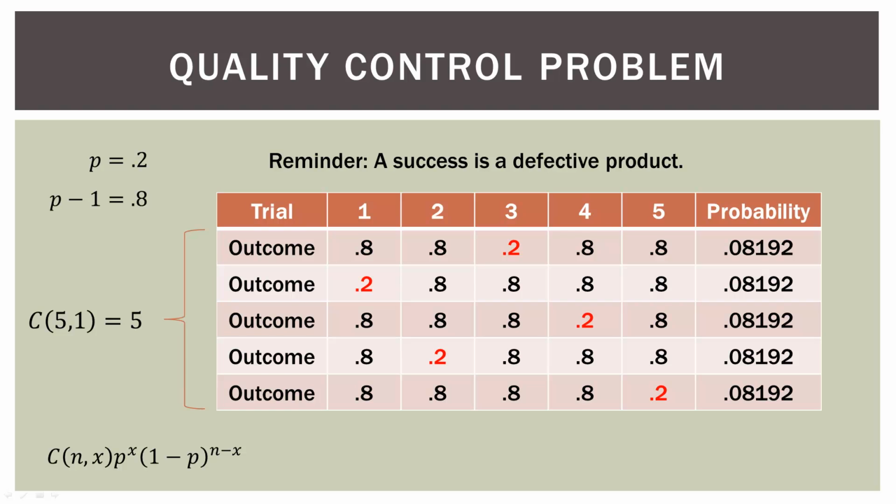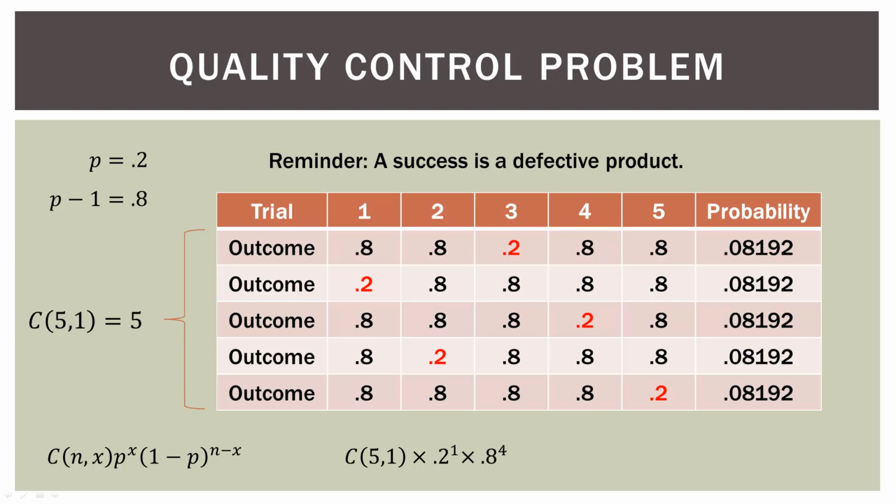If you look on the lower left, you can see this crazy looking general formula. And that is just the formula without the numbers in it. So don't freak out. So remember, N is our trials, X is our number of successes, and P is our probability of success. So we can just substitute everything in. So what we have here is 5 is the N, that's our number of trials. 1 is the number of successes we're interested in, so we're interested in 1 success. Those are the 0.2s there in our chart. Now, of course, there's 5 ways to do that. So 5 choose 1 is 5. That accounts for all 5 rows in our chart up there.